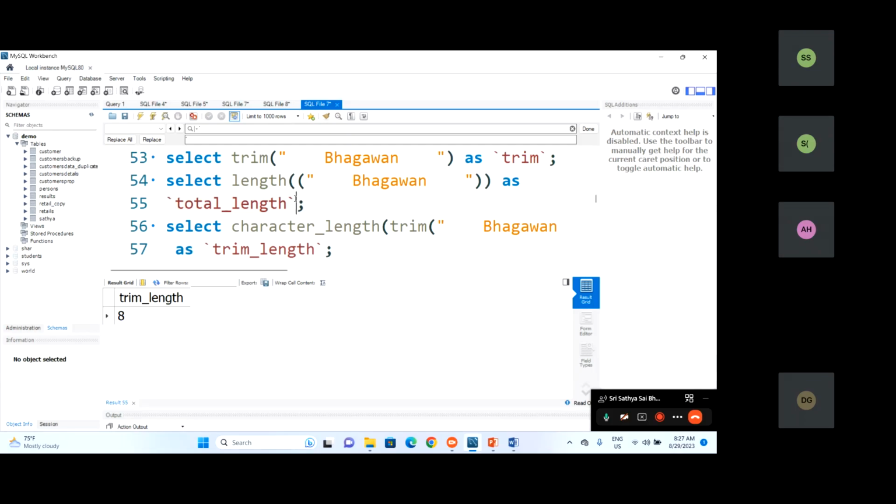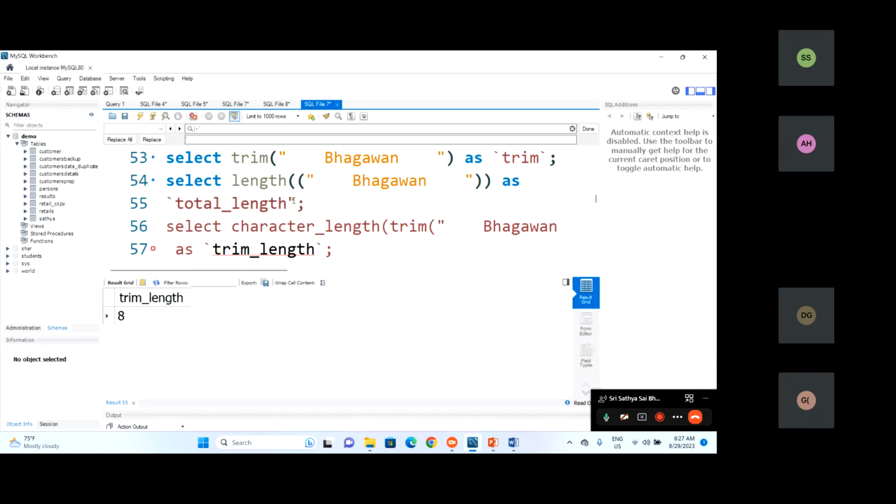Why? You are asking about the single quotes. This total length is in single quotes. Why? What is the use?